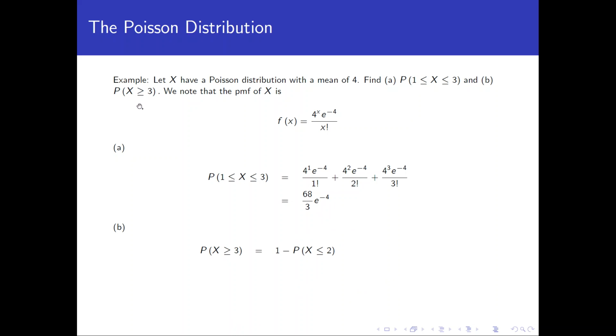Let's look at part B. Well, this is greater than 3, so it means we have to do 4 or 5 or 6, and so on. That's an infinite sum. That's hard. So let's change it to 1 minus the probability that x is less than or equal to 3. So that would be 0, 1, 2, or 3. So we plug in 0, we plug in 1, we plug in 2, add them together, subtract the result from 1, and that gives us 1 minus 13 e to the negative 4th. So there's an example of how we can use the Poisson distribution, and we'll talk about some more application problems with the Poisson distribution in class.